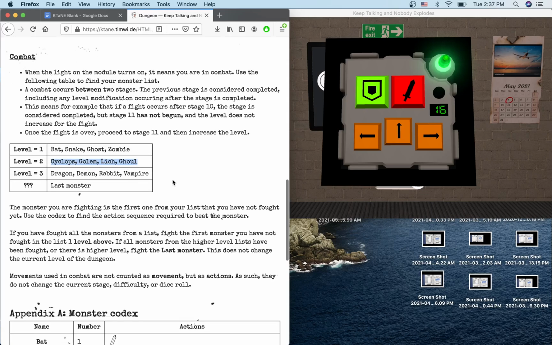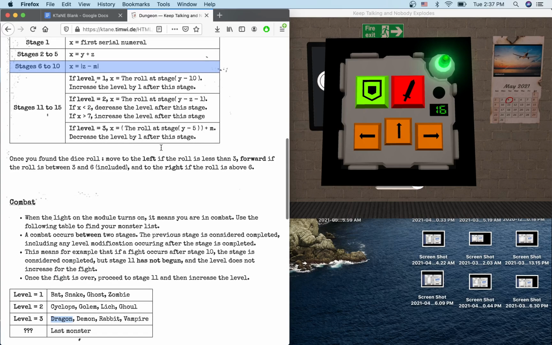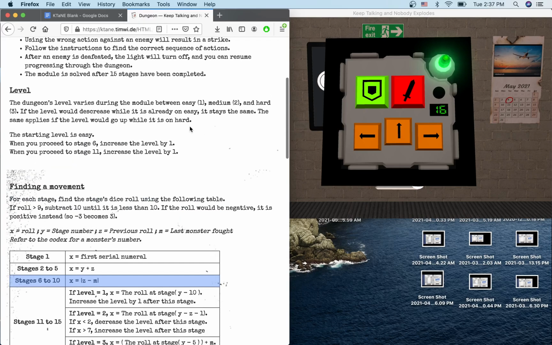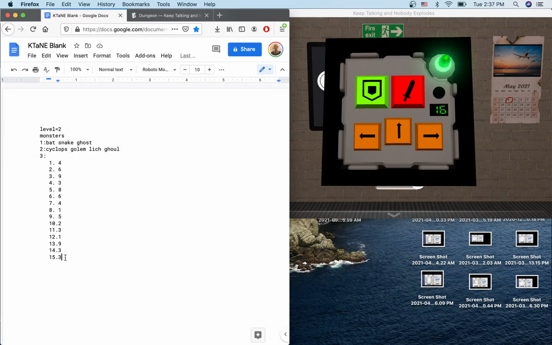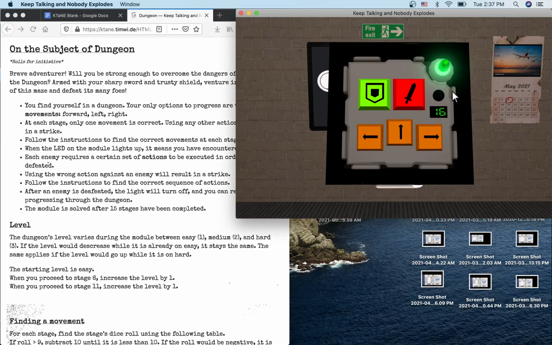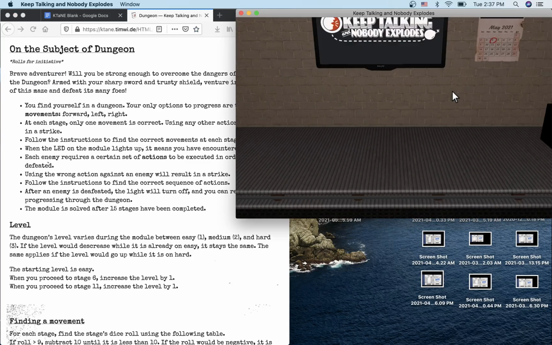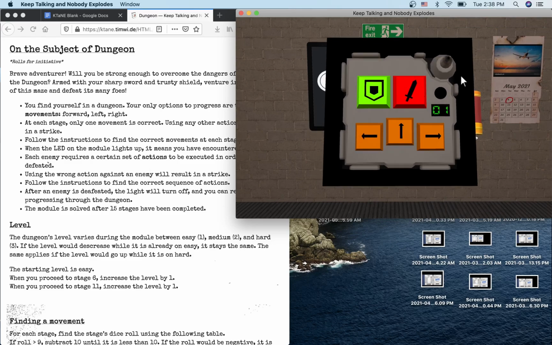Most often you'll fight all of the monsters in level 2 and then find yourself fighting a dragon, because you're trying to fight a monster in level 2 when you fought them all. That's basically all there is to say about this module. The quirks of how the levels change is the main difficulty, so I'm going to run through another one a bit quicker. I don't actually tend to track the level as I do it in many actual modules, so I'll show you how I would more likely do it.